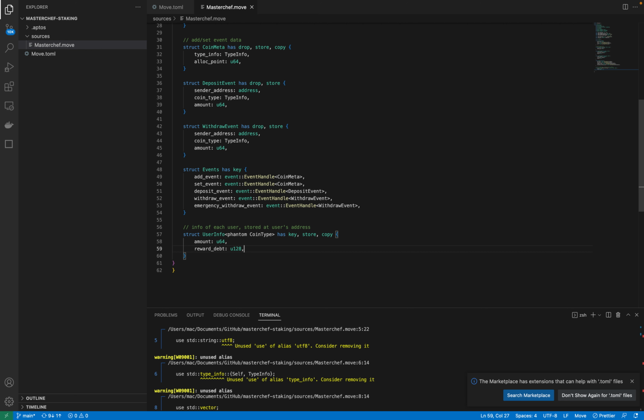We are just trying to implement it in Move and deploy it on Aptos. So the struct for the user info just contains the amount the user deposited or withdrew, depending on the situation, and then the reward debt. So this is basically how much the user is owed by the contract, or how much they can withdraw from the contract when it is time to withdraw.